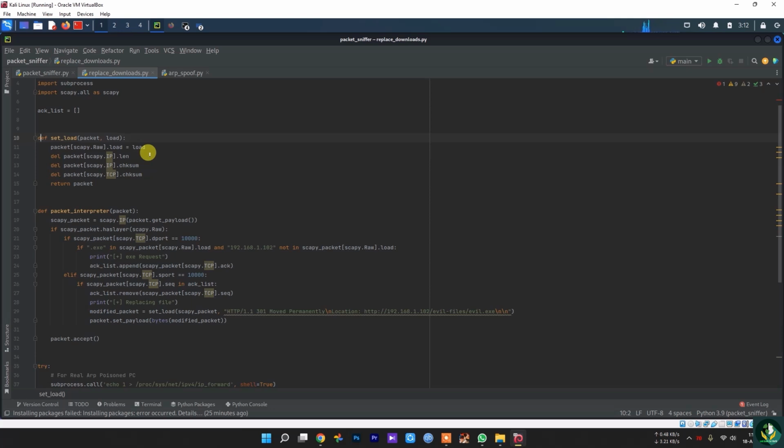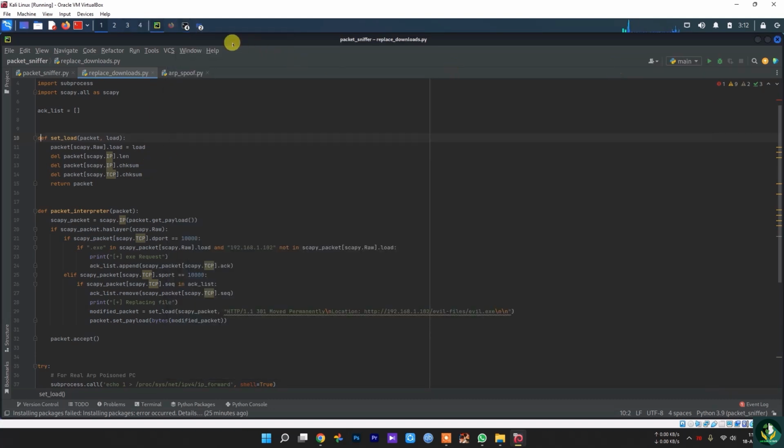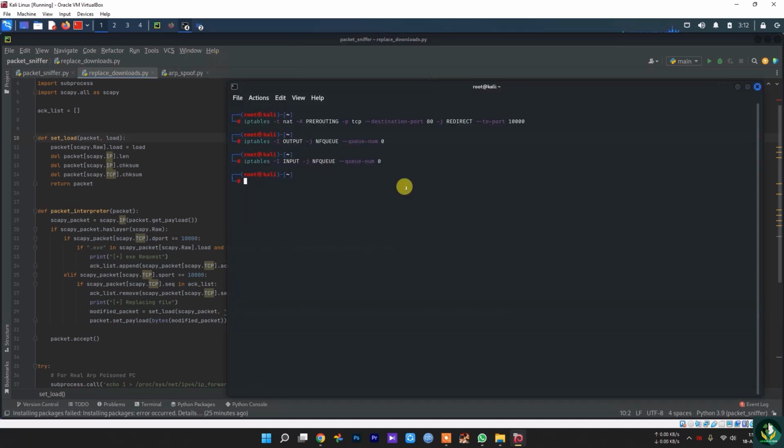But now, since we already run this rule, which is the PREROUTING rule, this rule will redirect all of the packets going to port 80 to SSL strip, and there will be nothing stored on the FORWARD chain.